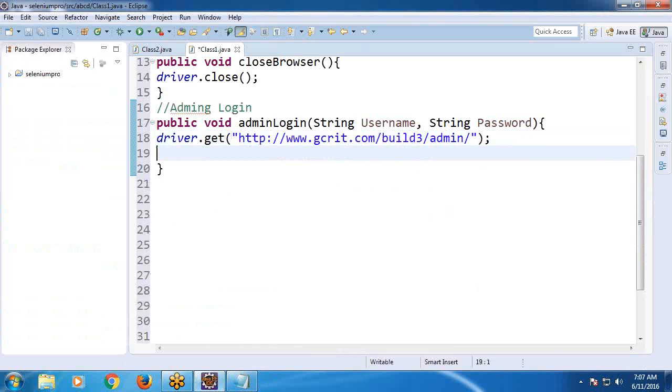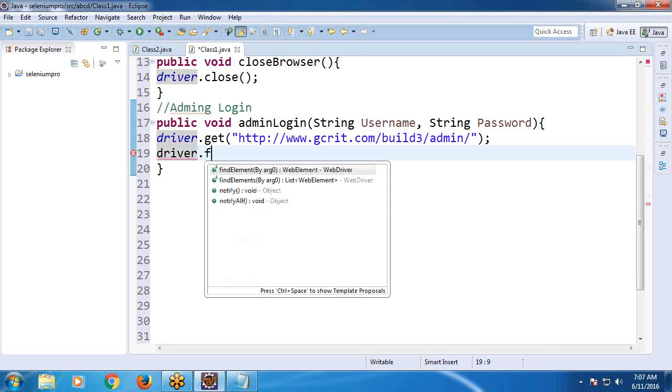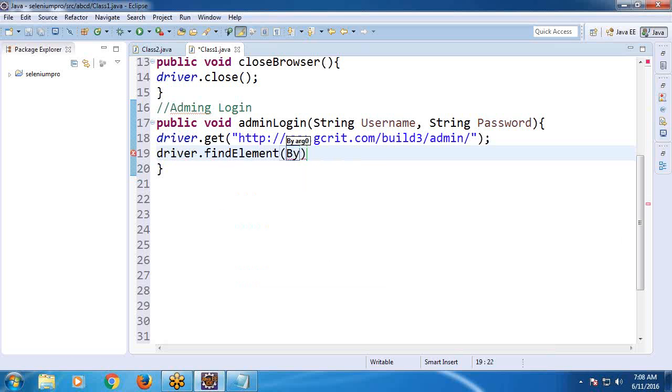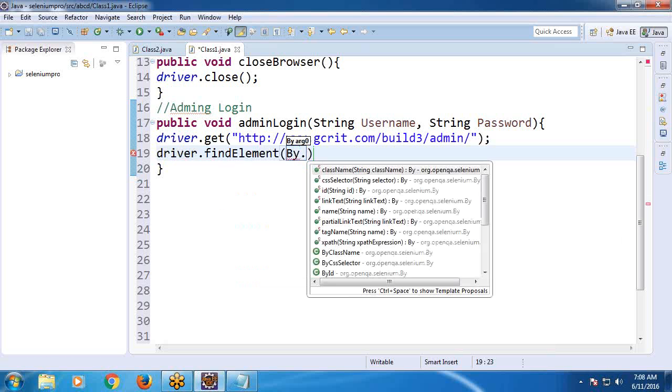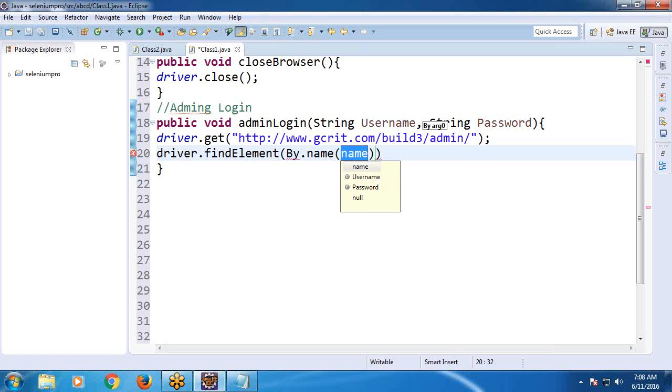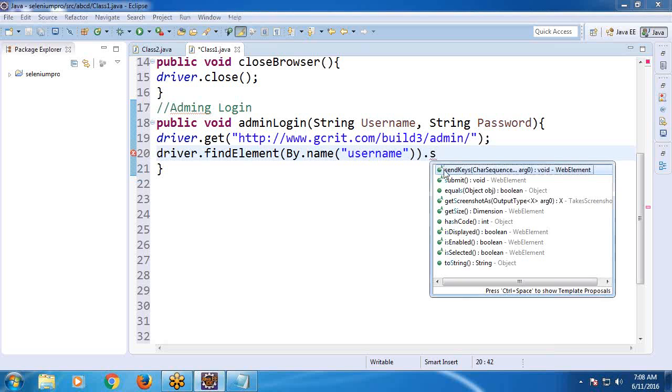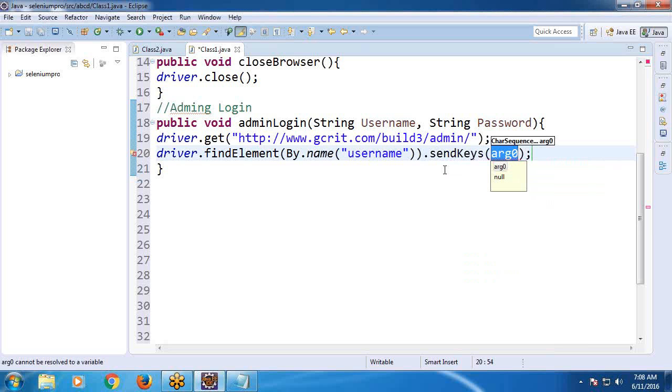Next, driver.findElement(By.name) with value username, dot sendKeys, pass the parameter username.